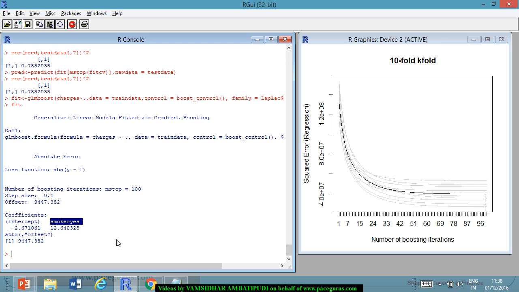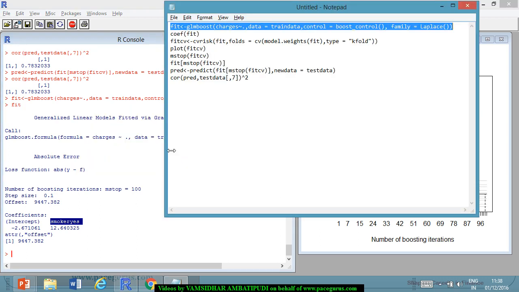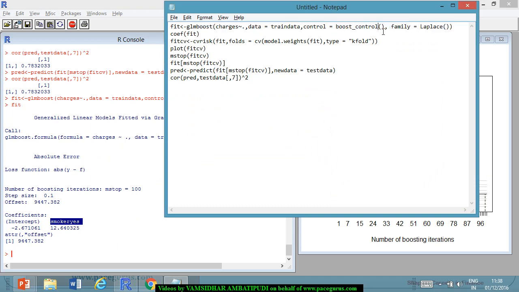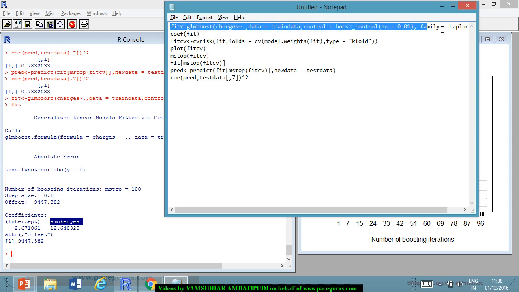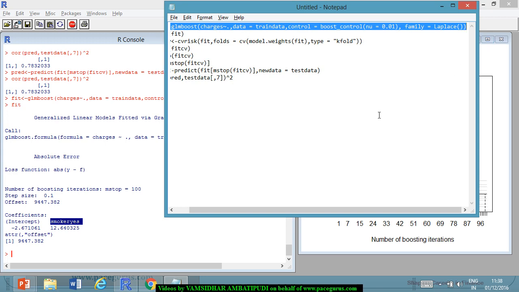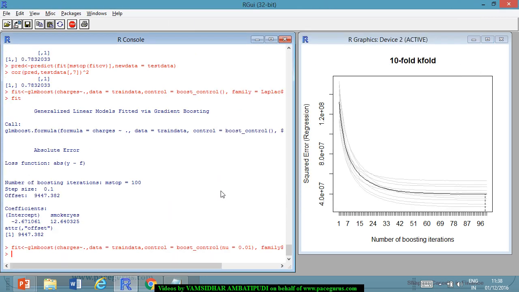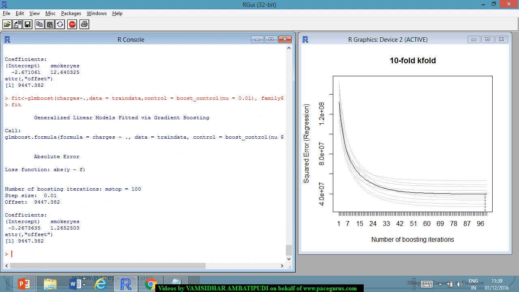So this is where I may think of reducing my shrinkage parameter and trying it out. If required, let me just set nu equal to 0.01. Change only the nu value from the base to see if the model has improved in any way.